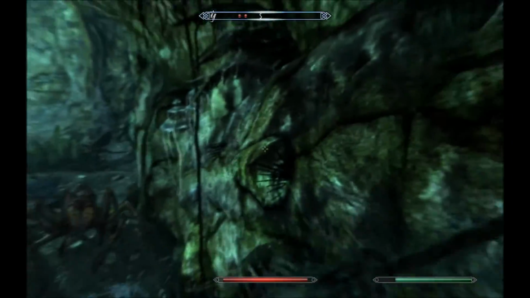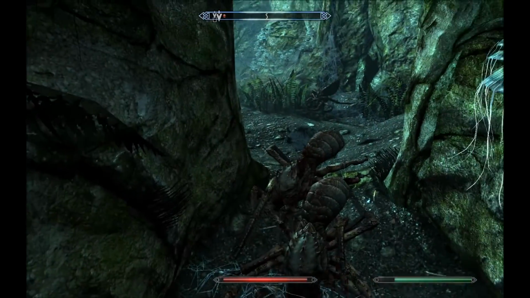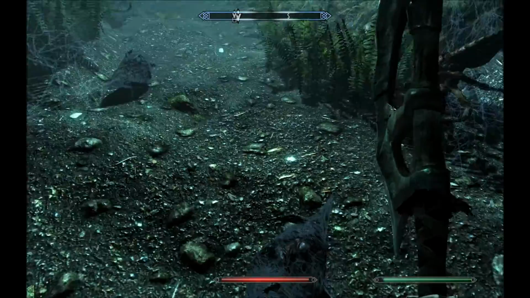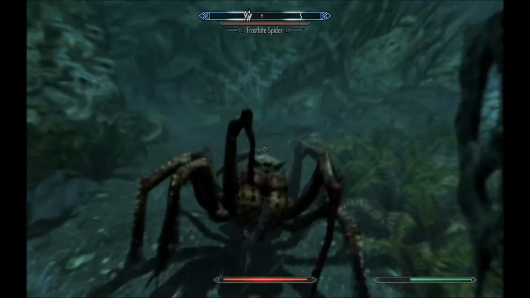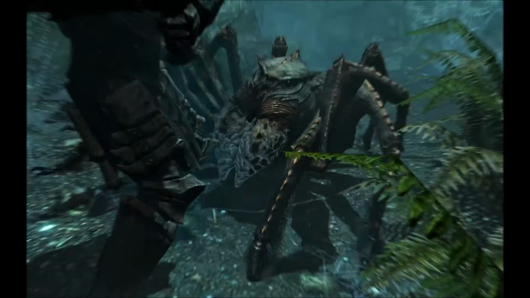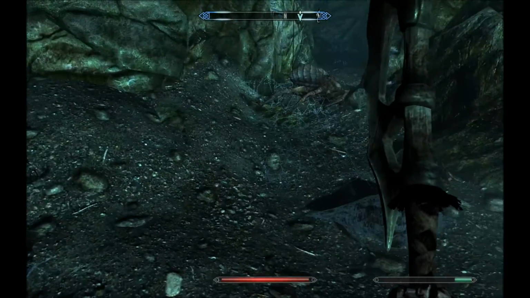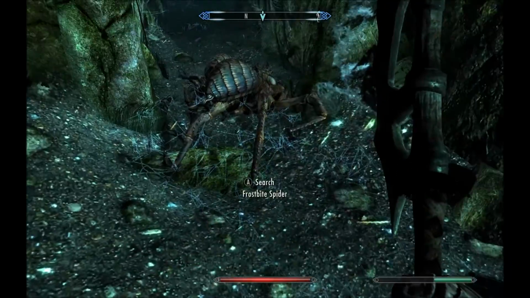You stupid things, I hate you, go away! Fuck off! This is why I despise them. They poison the shit out of you. Oh, I could never do it. Dude, I utterly despise spiders. I don't care. I hate them. And the fact that they're this big, like, this is unnatural.